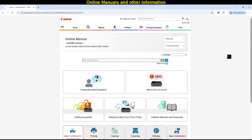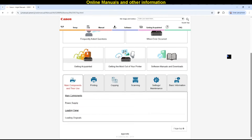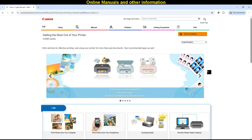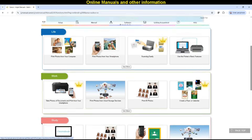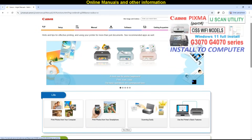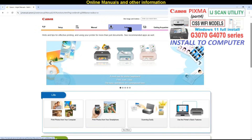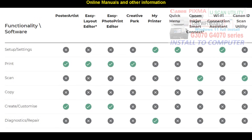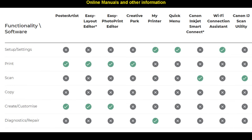Find more information in the online manuals. In the section 'Get the most out of your printer' you find how to use the printer for different usage. See about the computer setup and software in the upper right corner. I share software information on the screen and that would be all in this video.